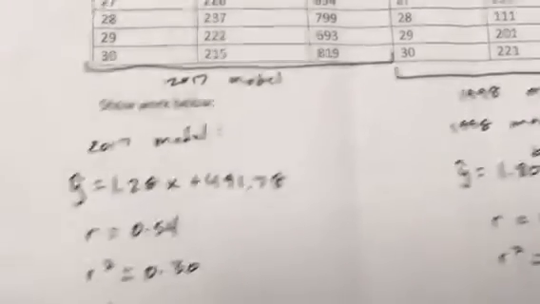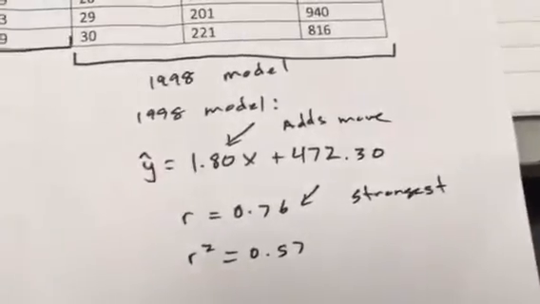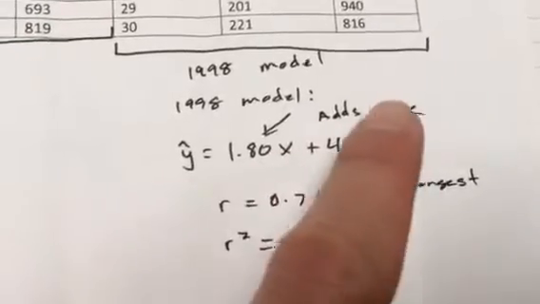That's your 2017 model. It's your 1998 model. That was the stronger, and this adds more runs. The slope is bigger. Okay. My page 3 did not copy through, but I think we did a good job on page 3, and I don't think page 3 is anywhere to be found.